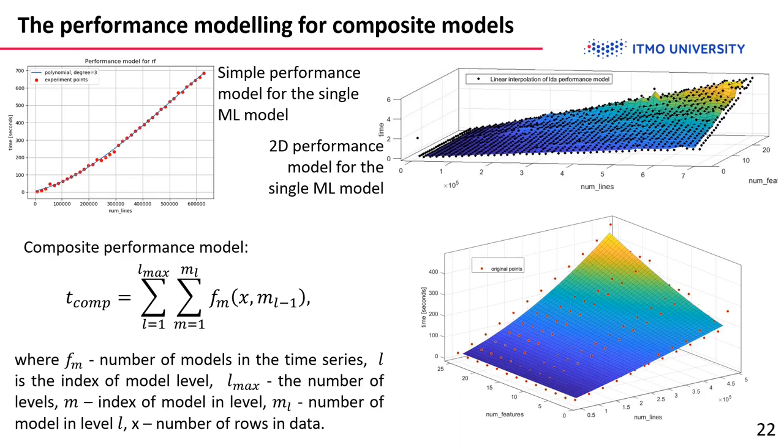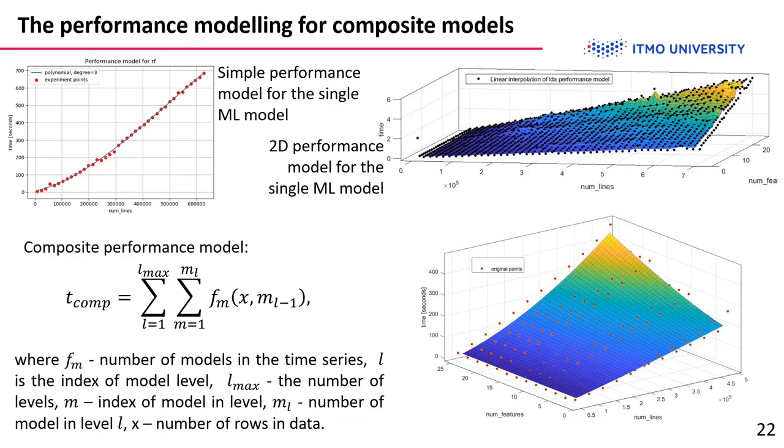In practice, it's impossible to build the performance model for the evolutionary algorithm without building the performance model for the composite model itself. And really, the performance model for the composite model can be built from several performance models for the submodels from the structure of the composite one. And as you can see, the performance model can be simple and take into account just the number of data in the initial sample.